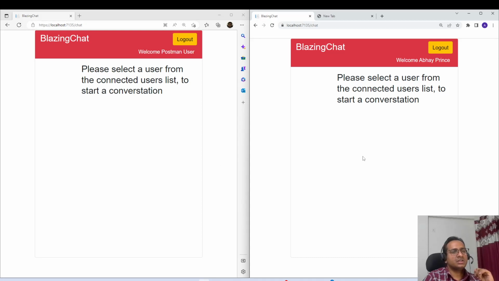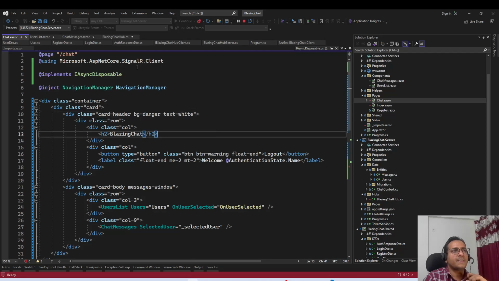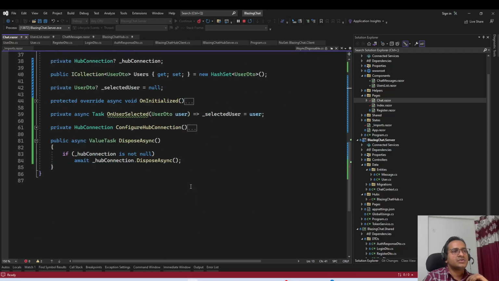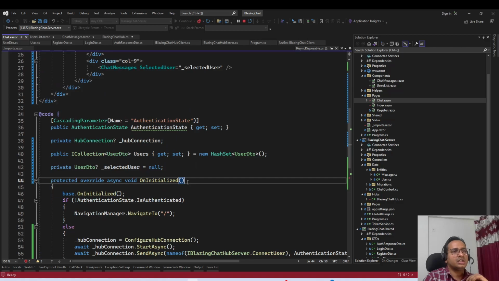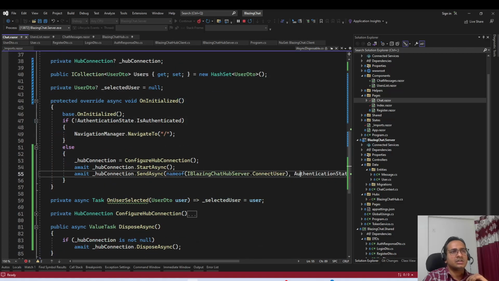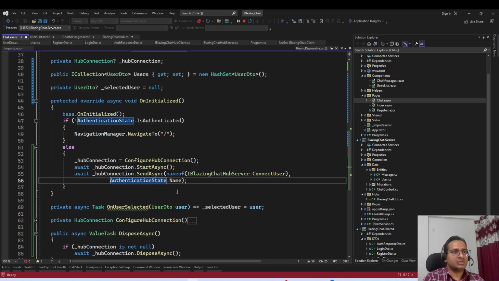When this connected, what are we missing? Checked when initialized. Okay. Send async, we pass this name, but it should actually be user DTO.